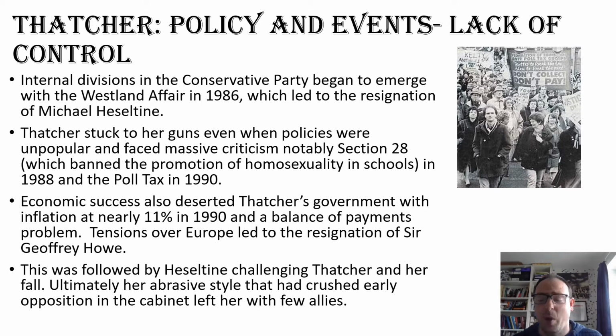So a mixed bag here. One of the most famous, iconic UK prime ministers, and definitely both a love and a hate figure amongst different groups within the UK, and a very controversial period of UK political history, in a lot of ways quite a divisive one, but one that saw fundamental rebuilding of the economy and of economic policy. That does demonstrate the power that an ideologically driven prime minister who wins big majorities can have, because the size of those majorities is one of the reasons why Thatcher had a fairly free hand and didn't have to worry too much about internal divisions.